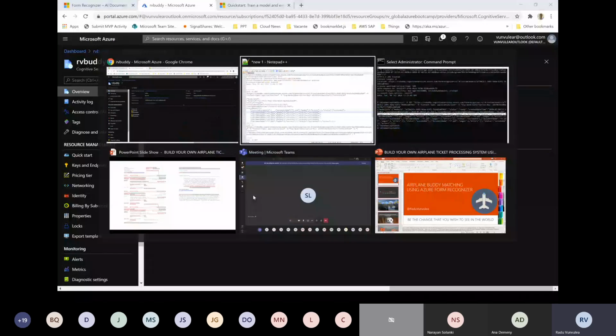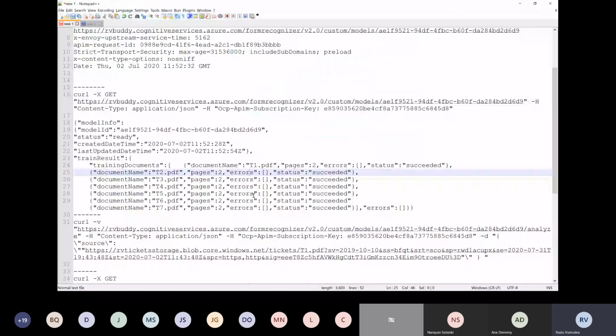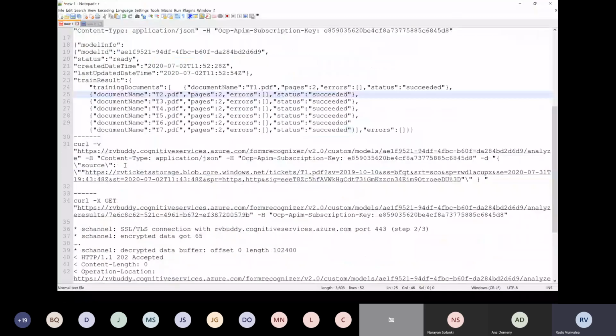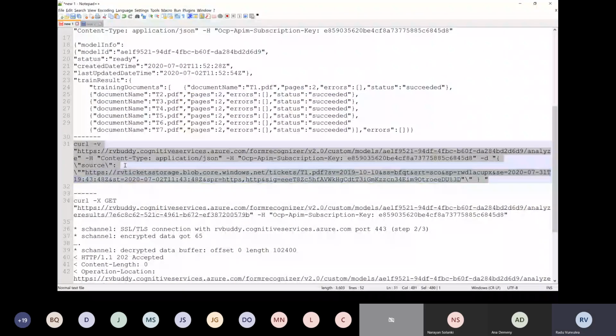The second thing that you would like to do is to specify a document, a ticket, that you want to process. When you want to do something like this in curl, you need to specify the model that you want to use, and the model URL is all the time the one from the location.